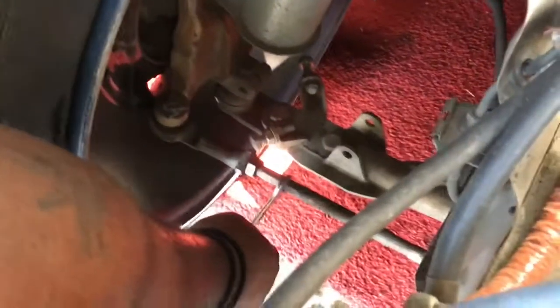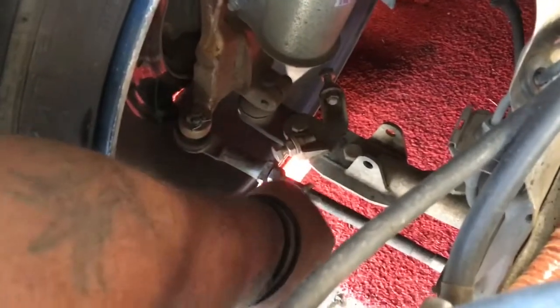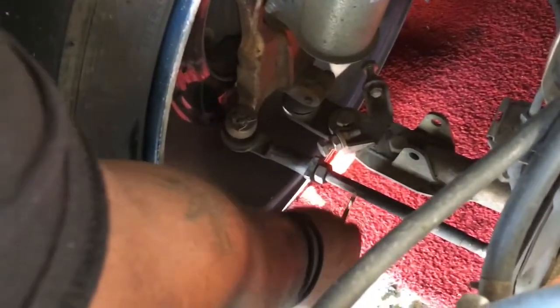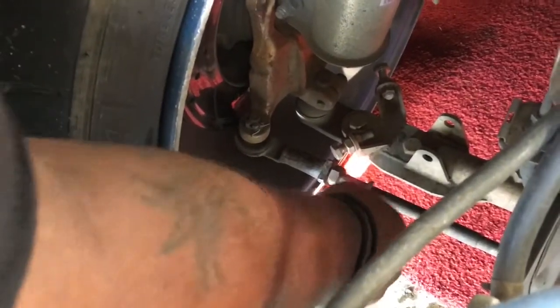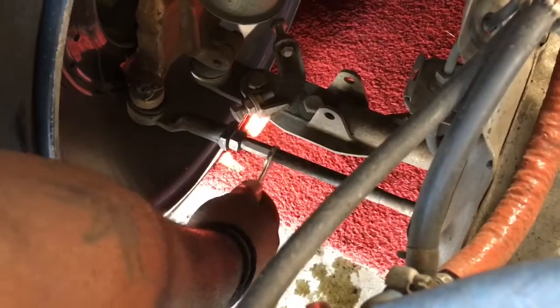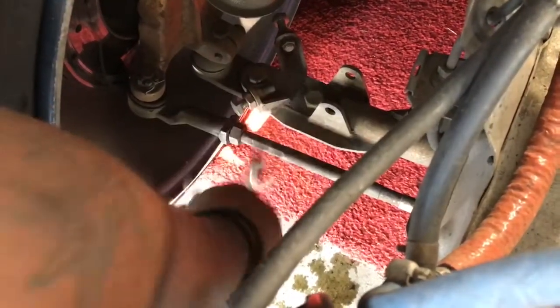So we want to turn this tie rod in. We're turning the inner tie rod into the outer tie rod, which is bringing the toe in on the vehicle. All right, I think that should be.